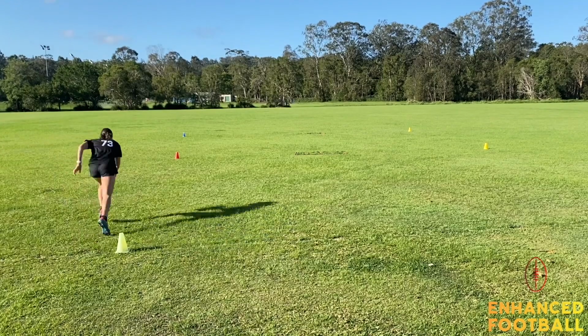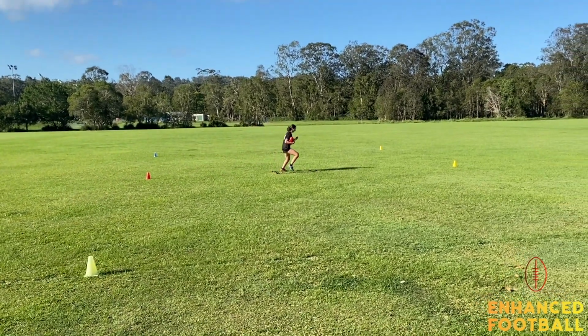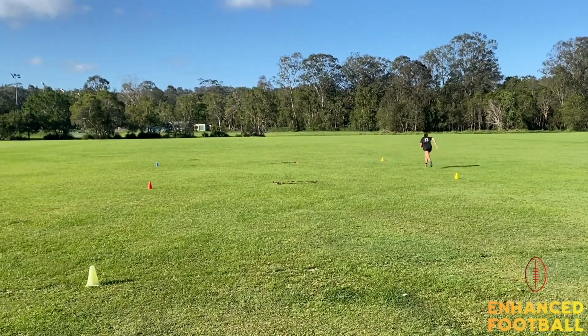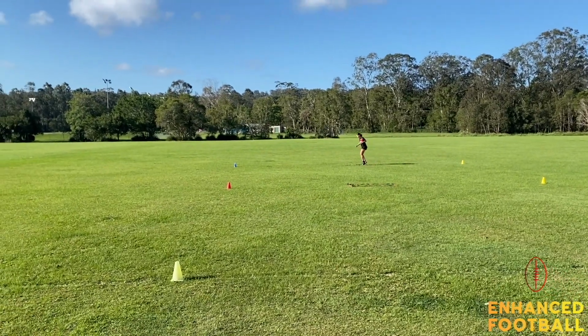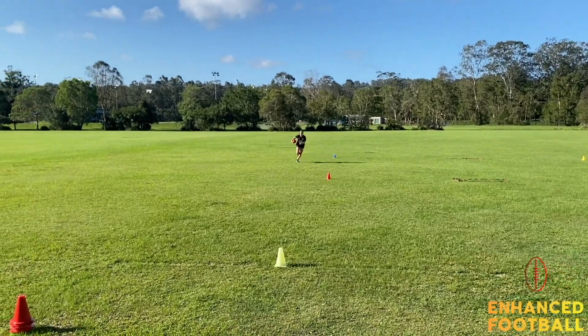Go. Get around, get around. Slow. Go. Slow. Go. Slow. Go. Slow. And go. Have a bounce.